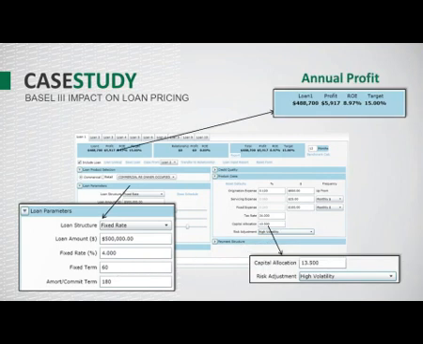And when we look at the results of our profitability calculation, what we're going to see is our average balance is the same. Our dollars of profit being calculated are exactly the same. But the big impact here is the result of our ROE calculation. It went from before, I think it was 13.5 or so, to now just below 9% ROE, 8.97. And that's solely due to the fact that we changed the level of capital being allocated to this individual loan.